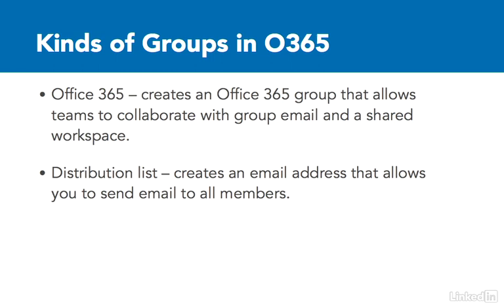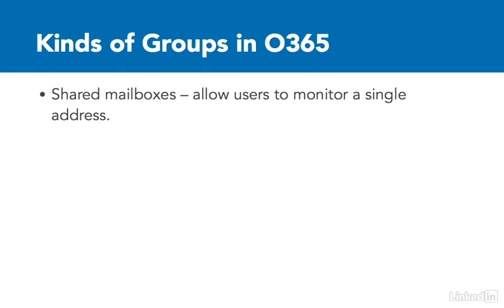Another kind of group you can create in Office 365 is called a shared mailbox. And this makes it easy for a group of people to monitor and send email from a common email address. So for example, think of if I had a tech department at beanlakellc.com, I might have an address support@beanlakellc.com, and anyone asking for a support ticket would get a response from support@beanlakellc.com, or maybe info@microsoft.com. One email address and lots of different users. Kind of the other side of the coin of a distribution list is the way I like to think about it.